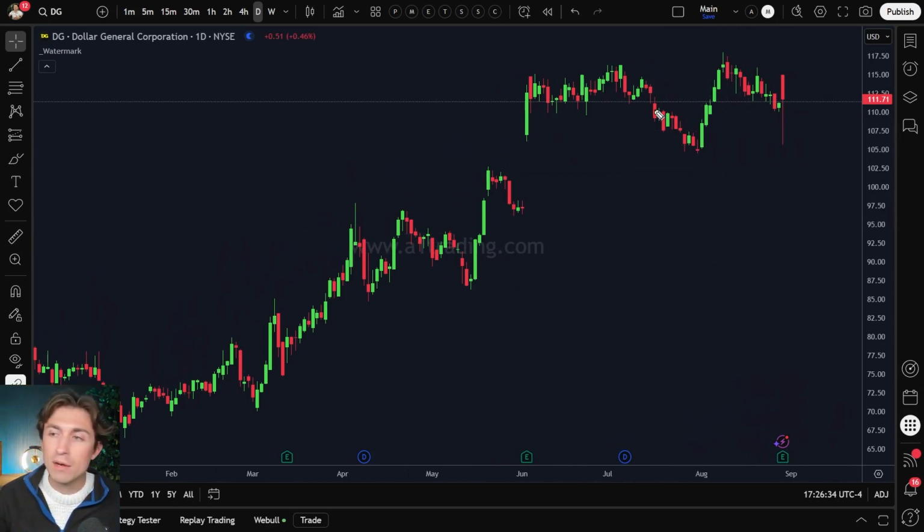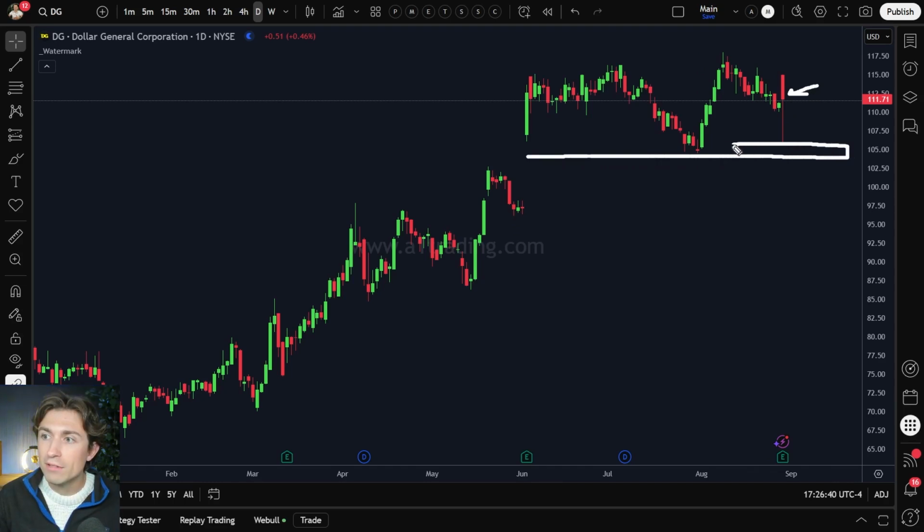That does not mean, however, that I'm going to go buy the stock at this level. In fact, I would actually mark my chart for a pullback to this 105 level as a more interesting potential opportunity. So again, this is an example of, yes, the StockBox is giving me a nice reading and has directed me to maybe check out this stock, but I still wouldn't buy it at this level. I would wait for a better entry point at what I believe to be that 105 area of support.